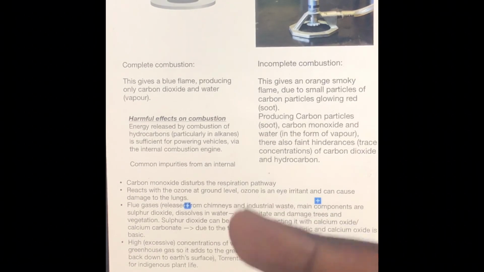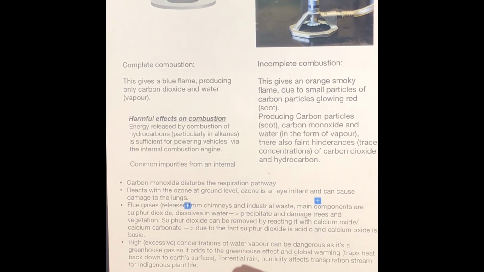So these are a couple of things that you need to understand about the effect that combustion has on the environment. Some of these will come up, some of these have gone way too deep into their meaning. You won't need to know too much about them. But sulfur dioxide is the one, and the calcium oxide, you need to know that. Carbon monoxide, ozone, those are part of the example. This one here I'm not really too sure about, the water vapor, but yeah, that's it.